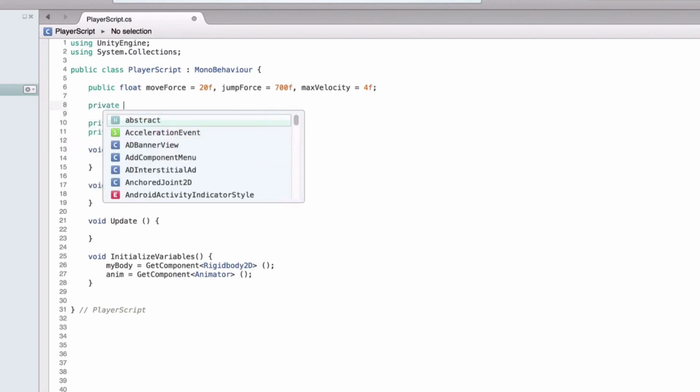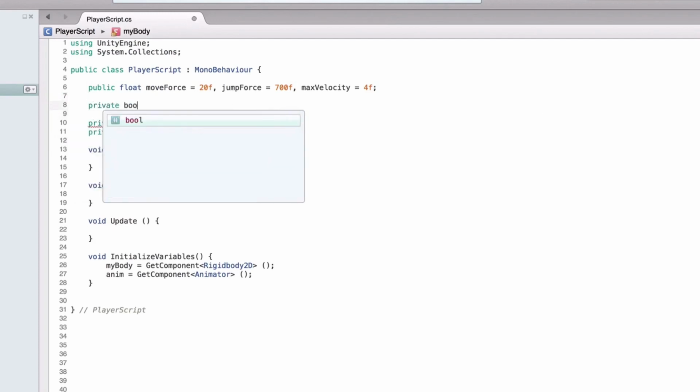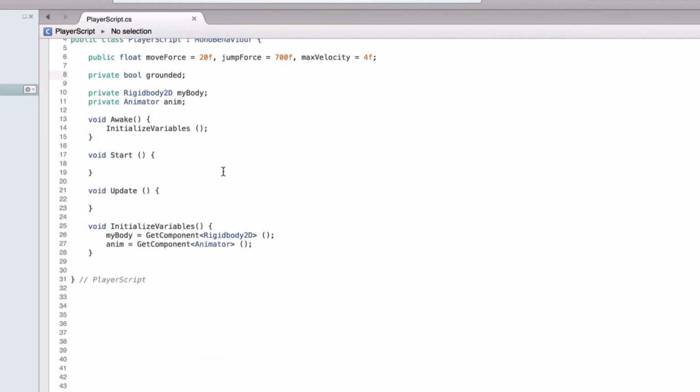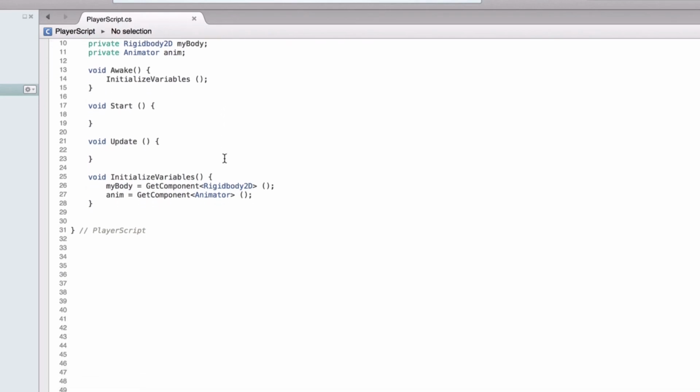So we need a private boolean variable, which is going to be grounded. This variable is going to tell us if we are standing on the ground, so that we can know if we can jump or not.